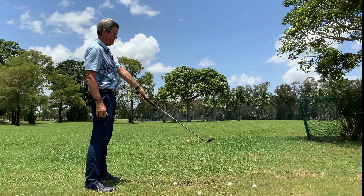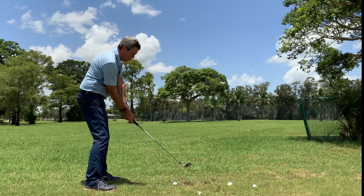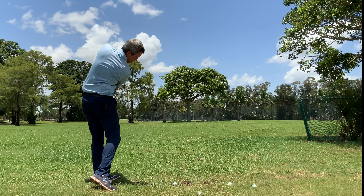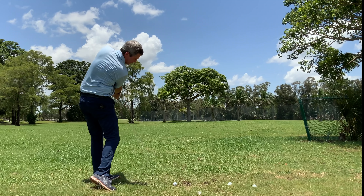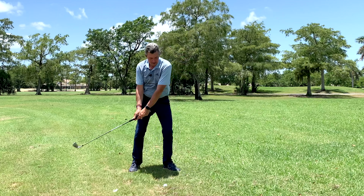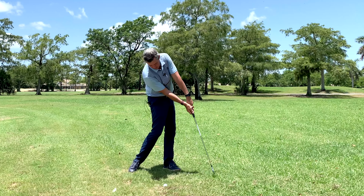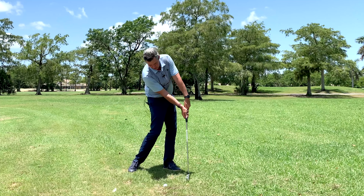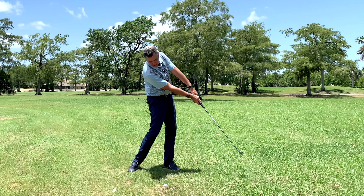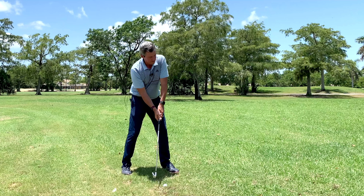I'll film those and check it to make sure the impact is perfect. I also have more advanced drills on my site that talk about that, and probably here on the YouTube channel as well — I've put a lot of free information here. Then I'll go a little bit further, trying to feel that the club is really shallow through impact, with a nice long flat spot and the club staying square through impact. Then I go up to the ball and just try to feel the same thing.